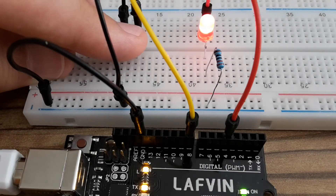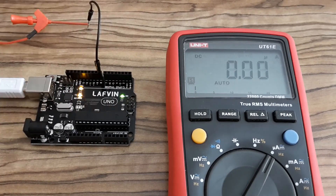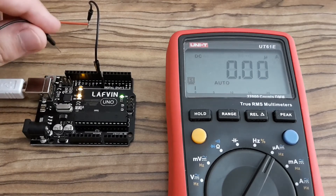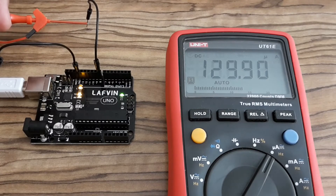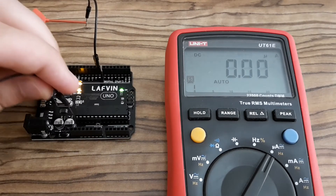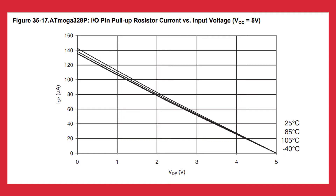The next topic is a bit advanced. I'm going to show you how much current flows from the pin with an enabled pull-up resistor to ground. As you can see it is 129 microamps. Now connecting it to the 5-volt pin — there is no current. Checking the datasheet for the microcontroller used on my Arduino board confirms this: for 5 volts there is no current, for 0 volts there is about 140 microamps. The point is: if you don't use some pins on your Arduino board or in AVR microcontrollers generally, it's beneficial to enable the internal pull-up resistor for those pins to reduce power consumption.